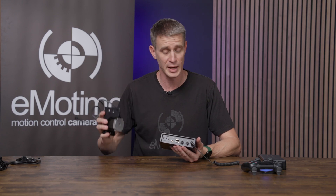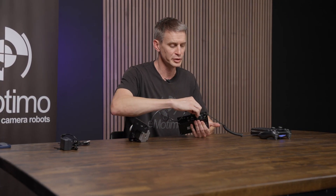Let's hook up a motor. On the back you're going to see the M1 and M2 motor ports. For all sliders, we're plugging into the M1 motor port. I have a Dana-Dolly integration kit motor separated from the Dana-Dolly. You take the keyed connector and push it into the SA 2.6. It's locking — we typically lock this down.